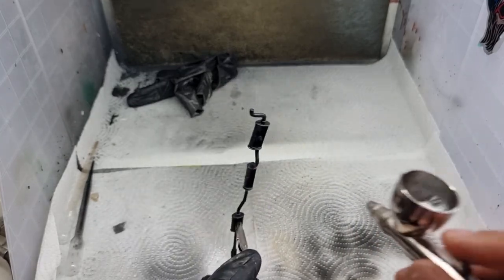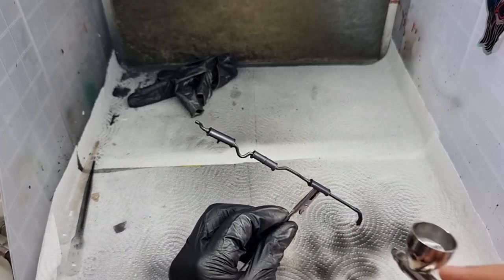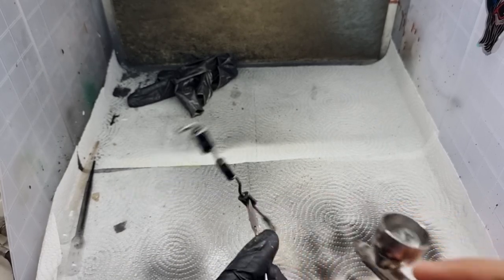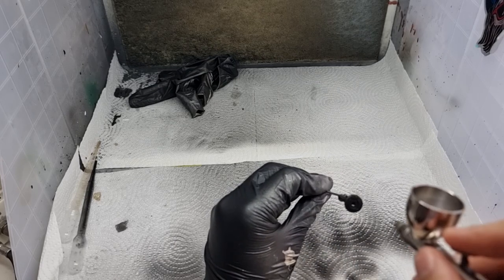0.2 needle with Alclad, unthinned, straight out of the bottle, and I've tightened the trigger tension on the airbrush, and I'm just laying it down nice and slow. Again, I knew this was going to be weathered to the moon and back, so I wasn't too bothered about getting a perfect finish.